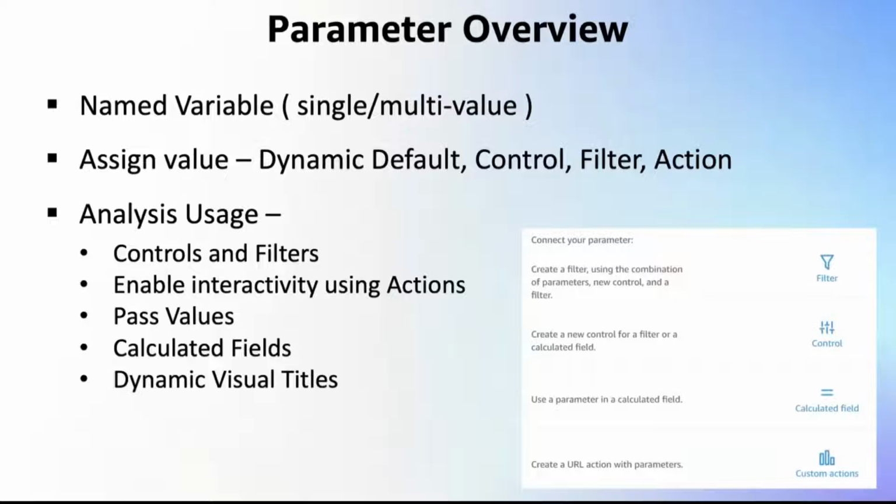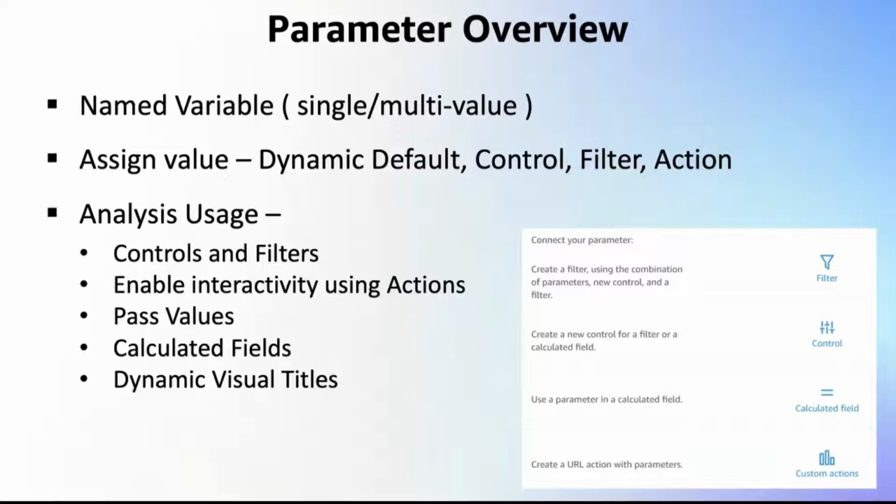So parameters, right? What is a parameter? Many of you already know, some of you may be new to QuickSight. A parameter is a named variable that can be used to hold on to a single value or multiple values, right? And you can use a parameter to pass those values to do calculations and to create interactions and navigations on your dashboards, right?